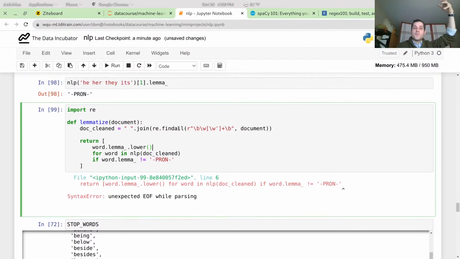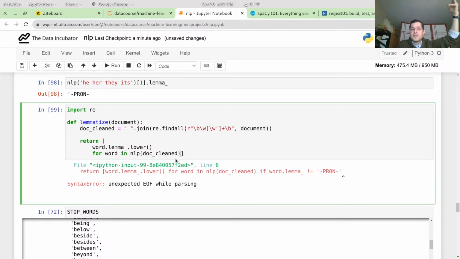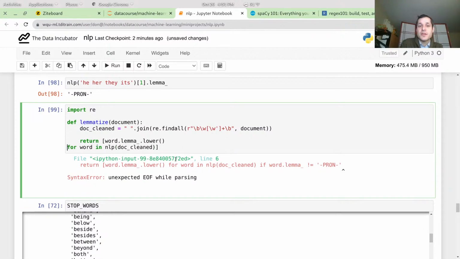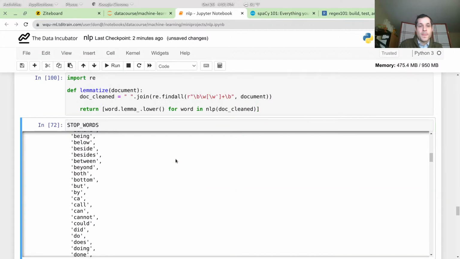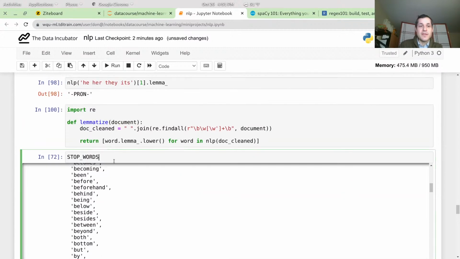Alright. What I've basically done is I've cleaned up my document string. Then I went to lemmatize it and make sure it's not a pronoun. Well, this probably should have been a stop word, right? We're filtering here. The role of a stop word. Let's just do that in the stop words. So I'll make sure I include the pronoun. Okay, so there's my lemmatizer right there.